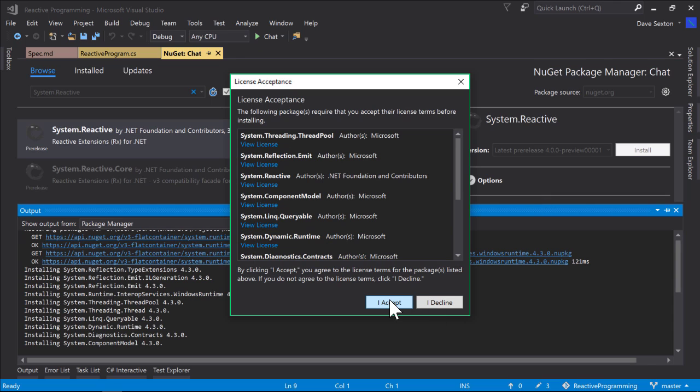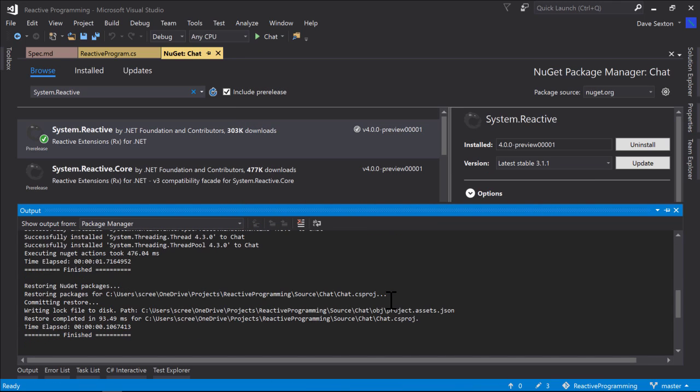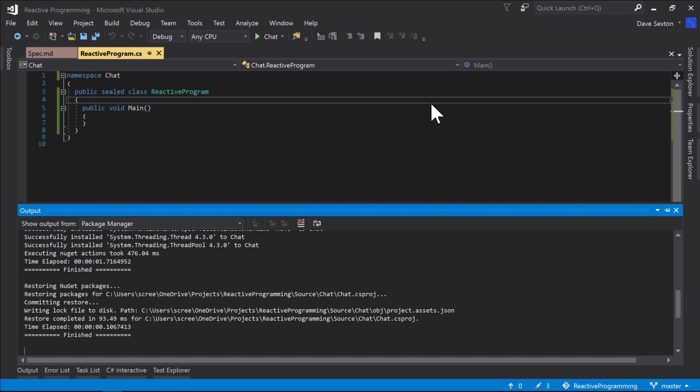The latest preview, I believe, actually has a different surface area, or rather, not API surface area, but the assemblies are different. I think there's only one assembly now, if I remember correctly. I haven't been totally following along with that evolving discussion, but I'm targeting this one now just because it might be harder to move to this if we target the previous one. So even though this is a preview, I think it's probably stable enough for this video, and it will use the assemblies in the shape that they're currently in. So if I have to upgrade in the future, it should be very easy to just allow NuGet to do the upgrading for me automatically. But anyway, not that important.